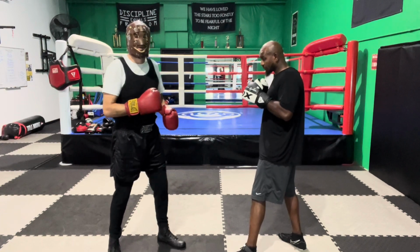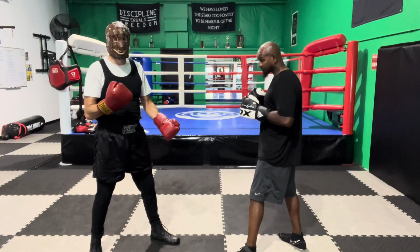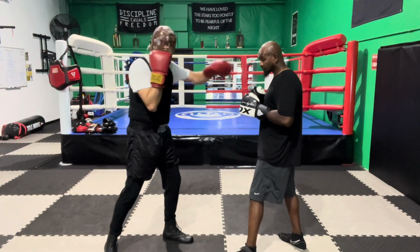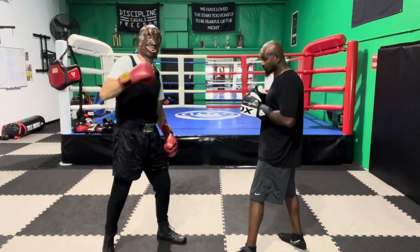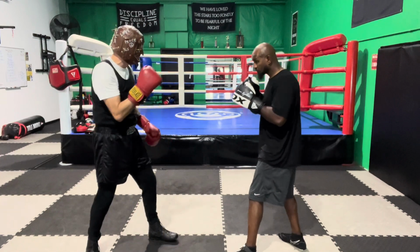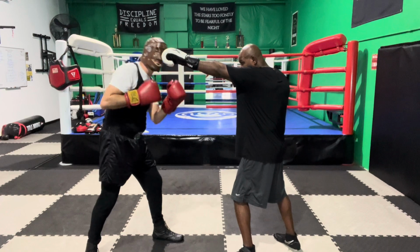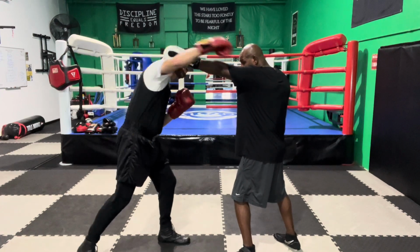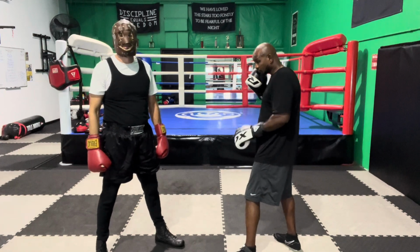Now, one of the best ways to counter the jab is using the slip and the cross. So, in general, when I throw that straight right, it's called a straight right. So if I throw a jab and then a straight right, the minute I slip and go over his jab, that's when it becomes the cross. So he throws his jab and holds it out there. Okay, what I'm going to do as his jab comes out, I'm going to slip to the inside and throw my cross, my straight right over his hand.